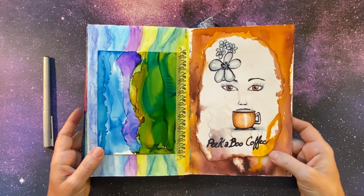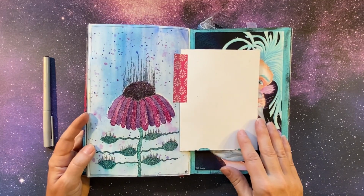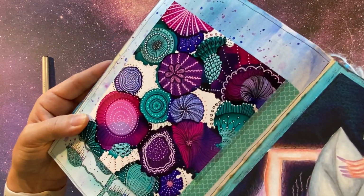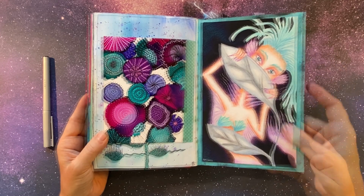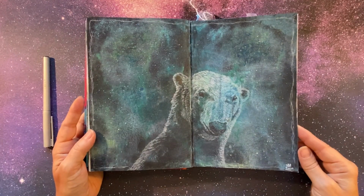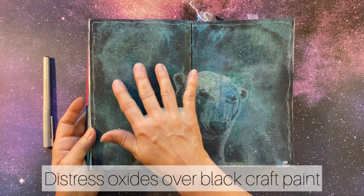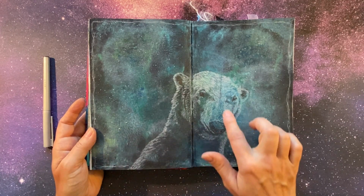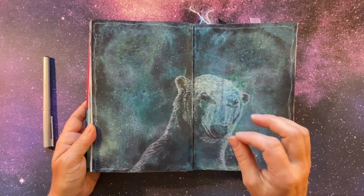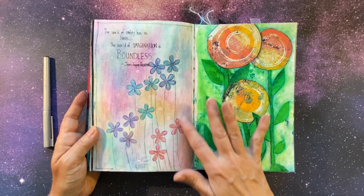And then just a random piece of paper with some Elegant Writer. A doodled flower. Some background. More Yupo doodles. This was for Mermaid in 2019. This polar bear, I want to say I used Distress inks for the background. And then I just drew him with white, not charcoal, but some sort of white crayon. And this is definitely a Distress inks background.